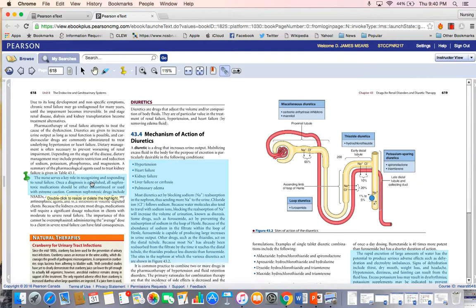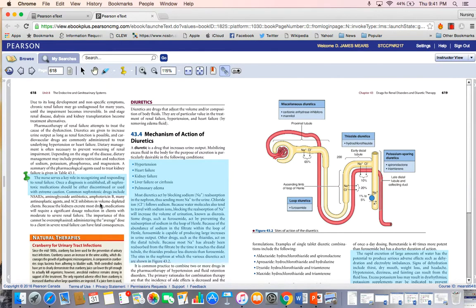Moving forward, the nurse's role is recognizing and responding to acute renal failure or chronic renal failure. Once it's diagnosed, all nephrotoxic medications should be either discontinued or used with extreme caution. If they are required, then we would want to double check with a physician to make sure that they are necessary and whether or not there are any non-nephrotoxic alternatives that we could consider. Common nephrotoxic medications include NSAIDs, which we'll be talking about this week, aminoglycoside antibiotics, and whatnot. So when in doubt, double check these.